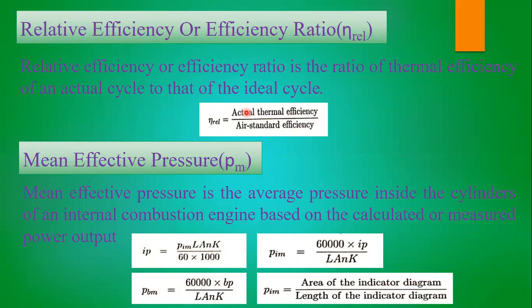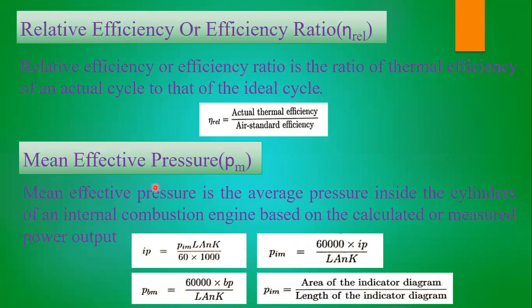That will create incomplete combustion, and with incomplete combustion we have emissions, which will impact the environment. They will cause several damages to human health and also to the environment. So we need to make the combustion efficiency as high as possible. Those are several important efficiencies, which are not shown here.